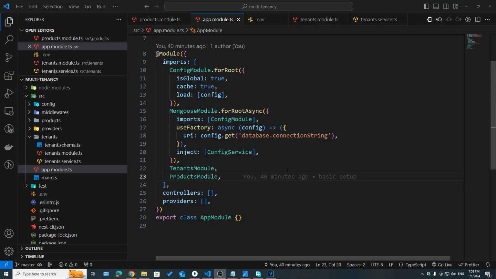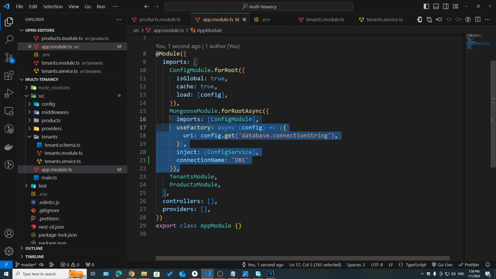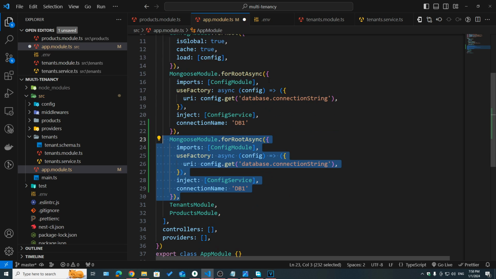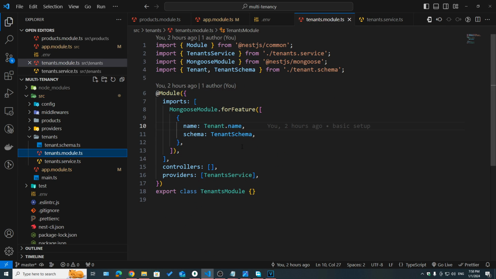And if you've seen my previous video, you know that here we can also pass in an argument called connection name, and here, for example, we could say db1. So now, if we had another database here, if we were using 2 different databases, for example db1 and db2, anytime we come here and try to register a new model, we would need to specify the connection name.